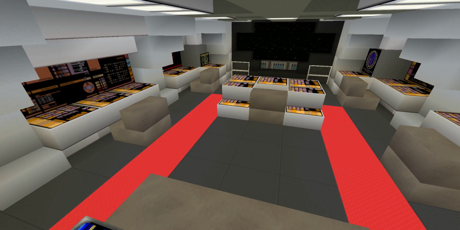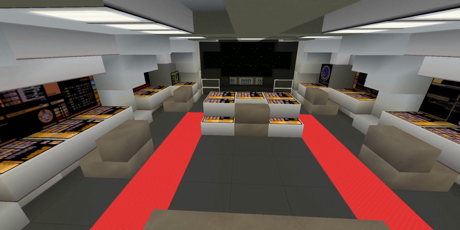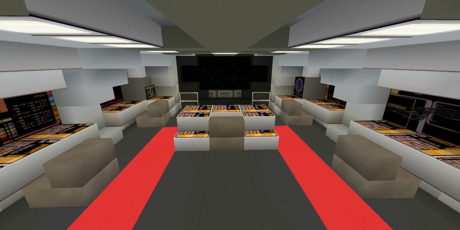Anyways, this is the Defiant, or the Mad Defiant, mirrored. There's still quite a bit of work to be done, but quite a bit of work has been done, thankfully. Moving the ball down the field.